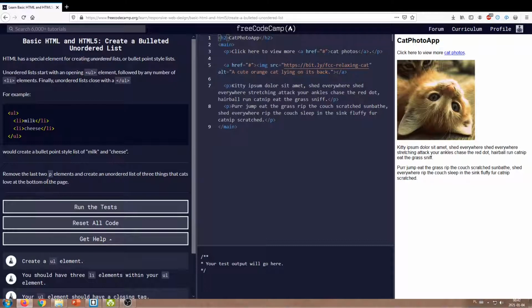Remove the last two p elements and create an unordered list of three things that cats love at the bottom of the page. Okay. But what do they actually love? I don't know what they like, but they want me to remove it.